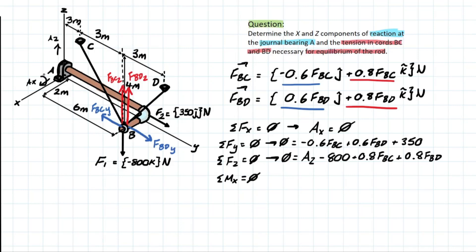Remember, the journal bearing is going to have a moment produced here, moment Ax. We assume that our positive convention counterclockwise is going to be positive. First, we have Max in our equation. Then we need to consider what is going to rotate about the x-axis. We know it's going to be our z-components for sure. We have three z-components here. We have 800 downwards, which is going to be a negative sign. We also have 6 meters going from x to that force. So it's going to be negative 800 times the distance, 6. And we also consider our components that we solved for earlier, which are both going in the positive direction with respect to x. Positive 0.8 FBC times 6, and the same for the other force, FBD times 6. Still have to keep going, and there's a lot of unknowns that we can't solve for yet.